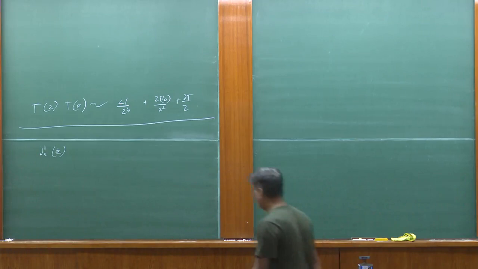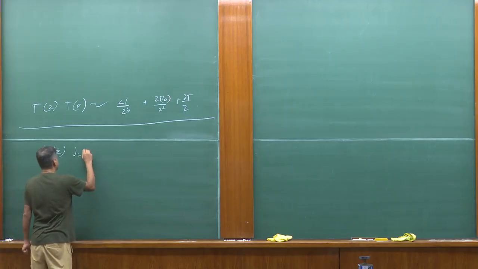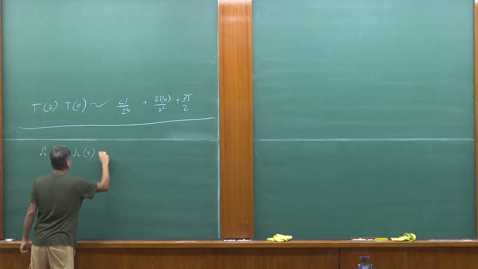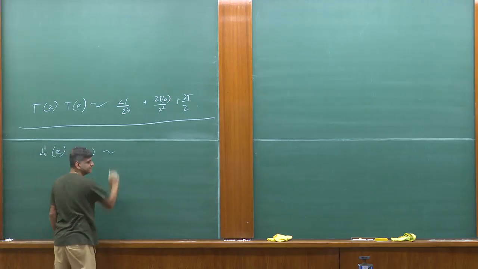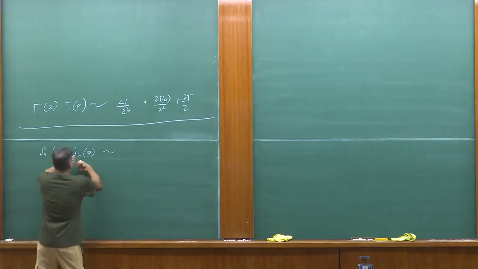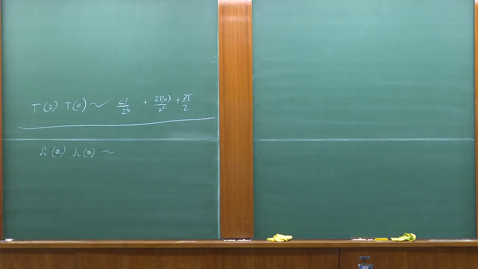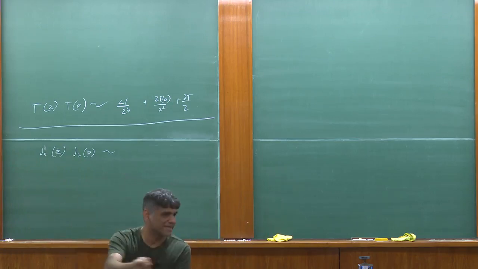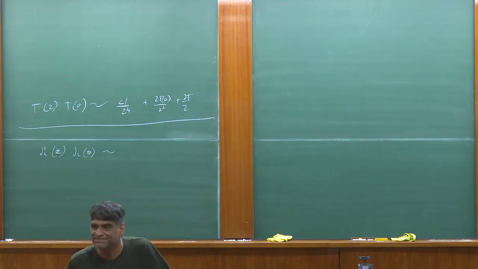Okay, now what we're going to ask is, what is the OPE? What form can J^A(z) J^B(0) take? Okay, excellent. Now, the first thing to say is the following. If these currents are all mutually local with respect to each other, so they're all operators in the same theory, the OPE has to appear with integer dimensions. You can't have fractional dimensions because then that is non-local, it's not well defined.